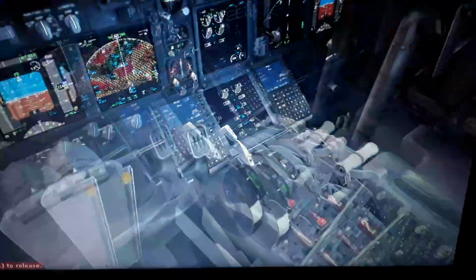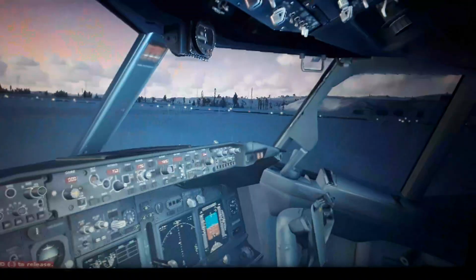We're now at this phase, and while we're flying and approaching for a descent and approach, and then doing the landing. So here you can see the Boeing 737-800 cockpit. We have all the aircraft's instruments on display.